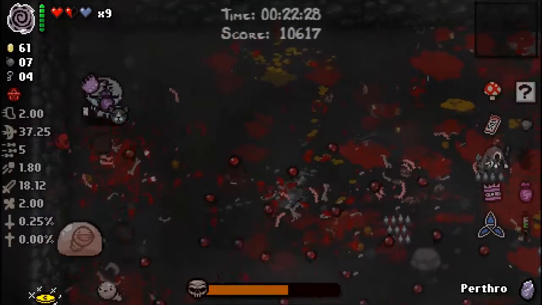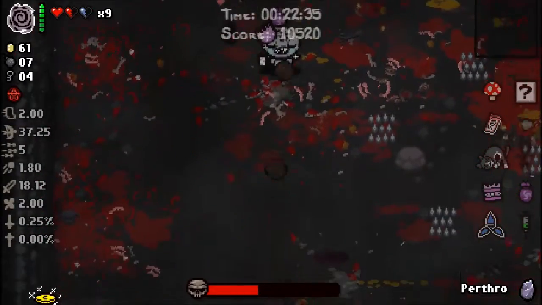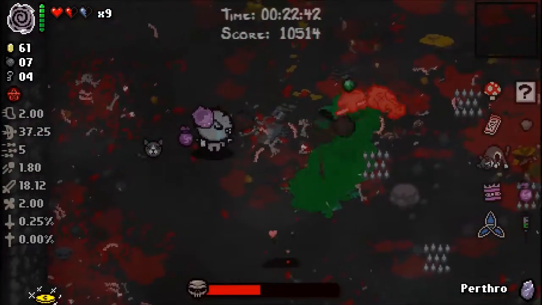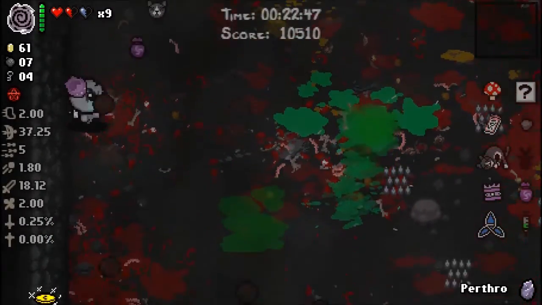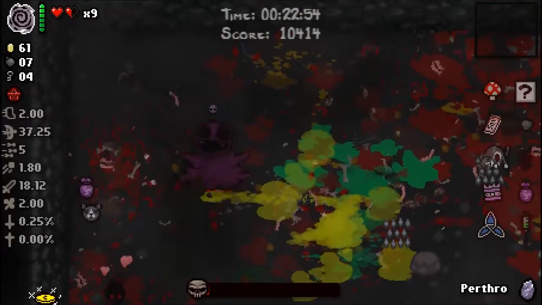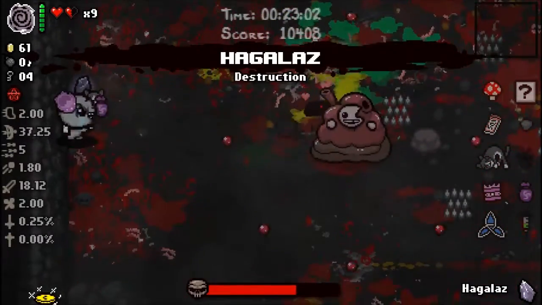Stain. Now. Stain's down. I think we may have a fairly high odds of winning this. Oh, Gurdy. You had the sad fate to spawn right on top of the spike. I kind of feel sorry for you. Kind of, sort of, not really.